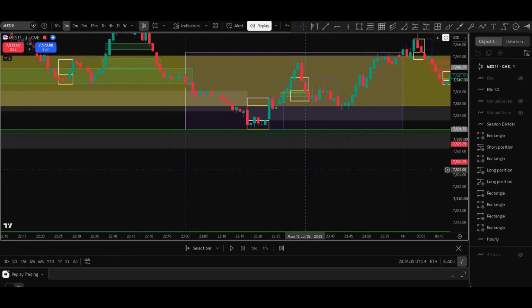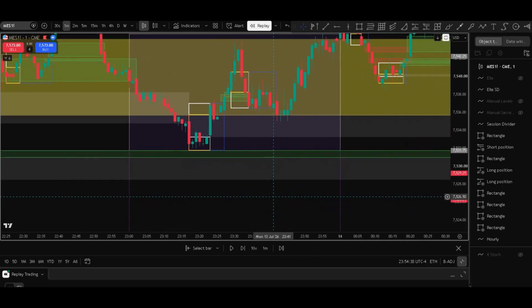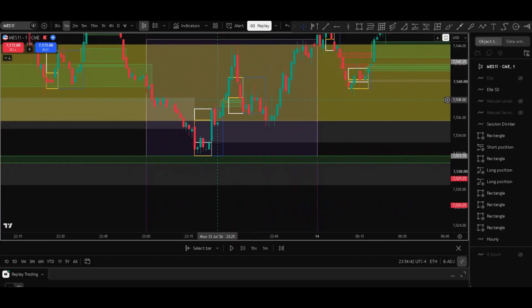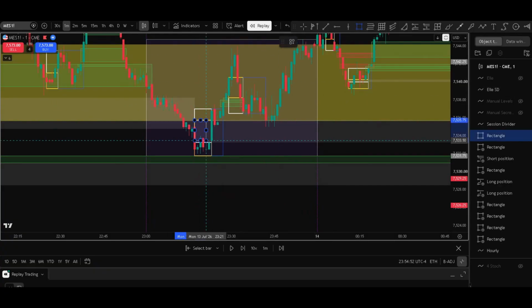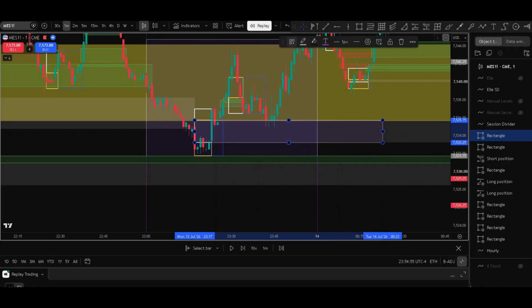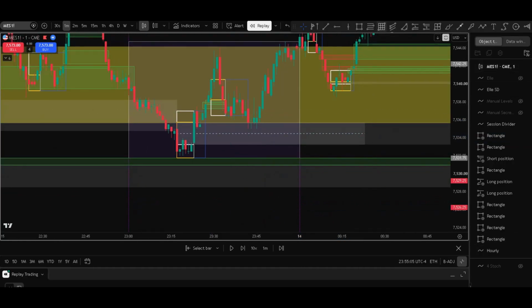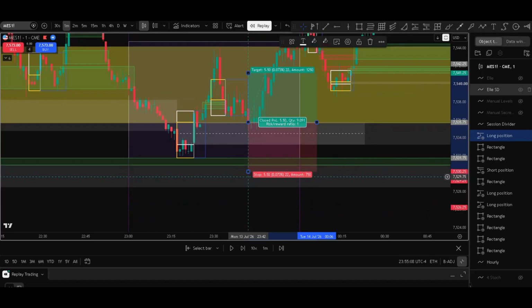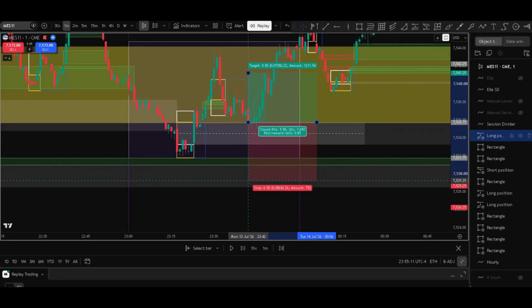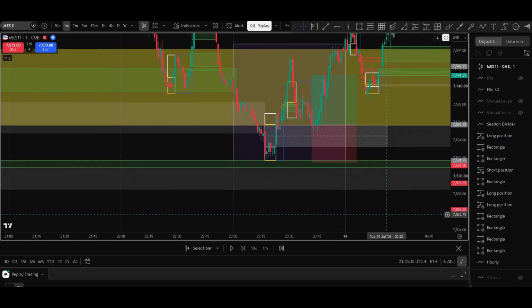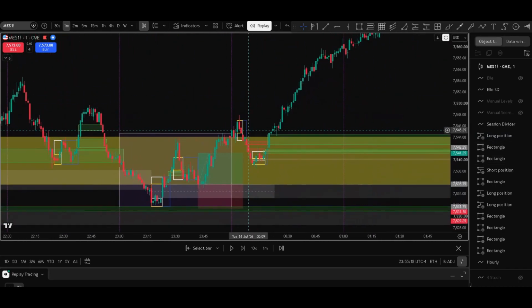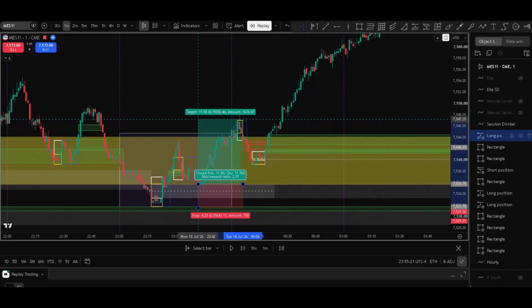We had a breakout, and let me zoom in so we can see this. We had a containment zone that gave us a breakout candle that gave us a gap. We traded above the gap, traded back into the secret level, okay? Here's the 1 minute secret level right there. I'll just create that as a box so we can see it. That's the overlapping gap of this containment zone. You can see that we traded back into it to test it. So this could have been your entry. Set your stop below the containment zone or below here, right? And we can target the next zone or a 1 to 2, 3.